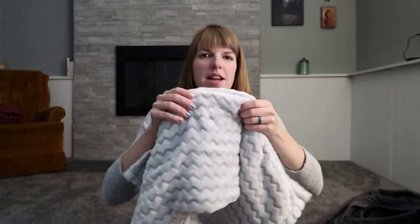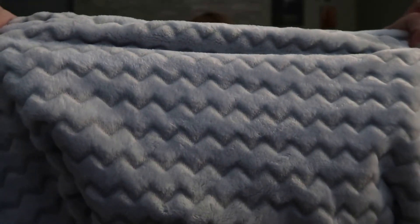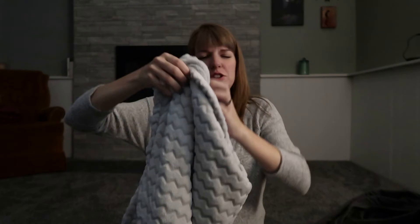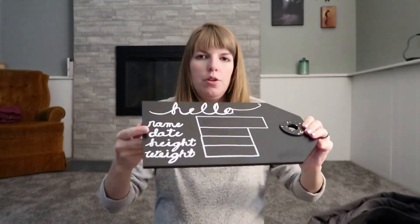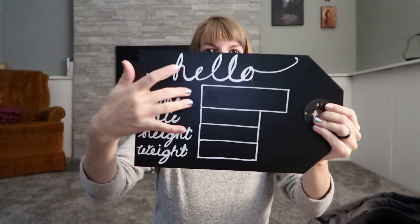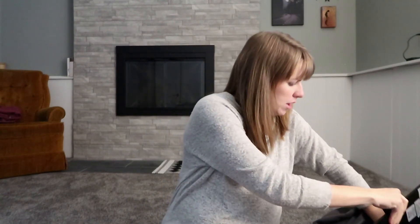For baby I got a nice new plush blanket — I just got it from Target, I thought it was really cute and it'll keep him nice and warm and cozy. I also got a newborn bunting suit because the outfits I have are not super warm and he's going to be born in December. We need something warm to bring him home in his car seat since you can't swaddle them in the car seat. I also made this — I have a chalk pencil and I just drew on it so I can announce his name in a cute way. I don't know if I'll use it; it just depends how I feel at the time.